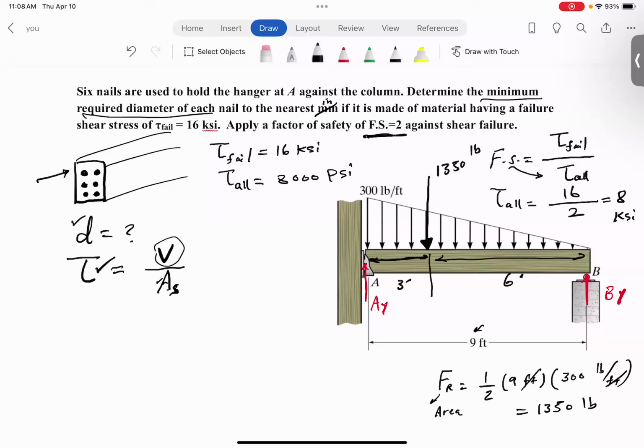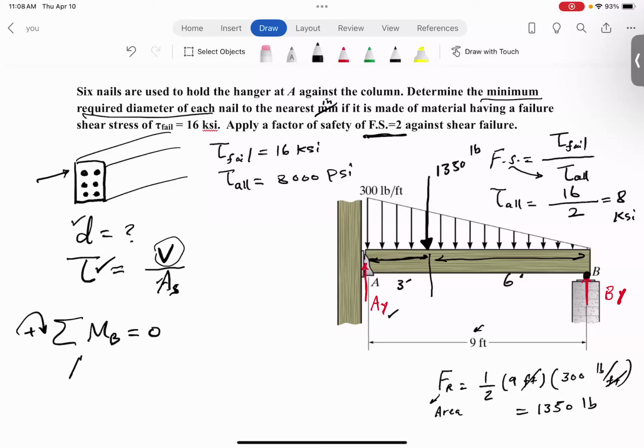And then, as you know, this is really a trivial situation. We have two unknowns and two equations. The two equations are sum of the forces in y equals 0 and sum of the moments equals 0. Obviously, if you take moment about B and say we pick clockwise to be positive, then we can find AY, and that's all we need. AY will determine what's going on here at these 6 nails at the hanger.